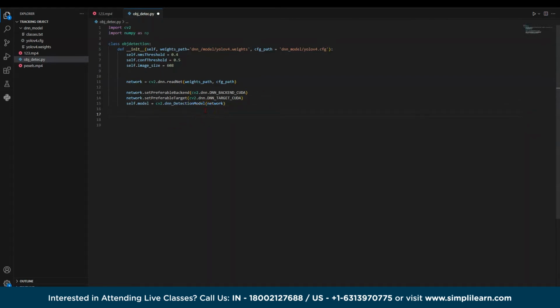So moving forward, let's set the classes as self.classes equals to an empty array, and self.load_class_names.